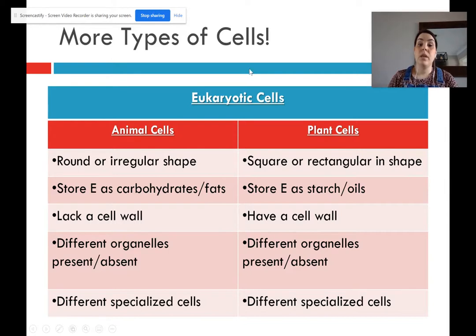Okay, two main types of eukaryotic cells that we're going to talk about that we should know the difference between are plant cells and animal cells. Okay? Now, animal cells are what you or I or any animal, so any of your pets that you may have at home, fish, all that stuff, are made of. So there's a few key features of animal cells. And again, you're going to be reviewing this today in your gizmo. So if you're finding this confusing or going through it too fast, the gizmo will help.